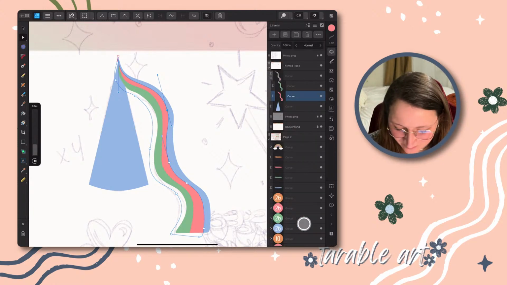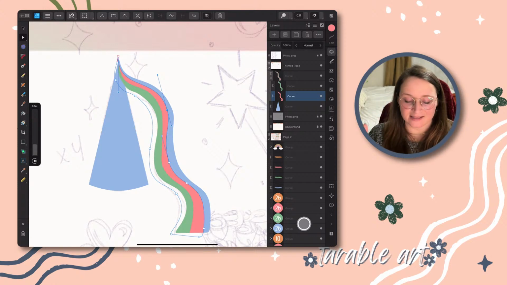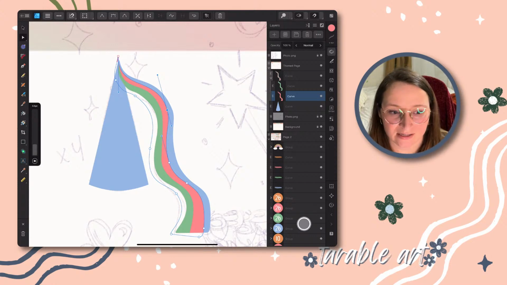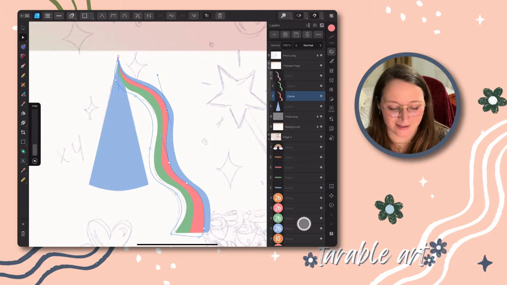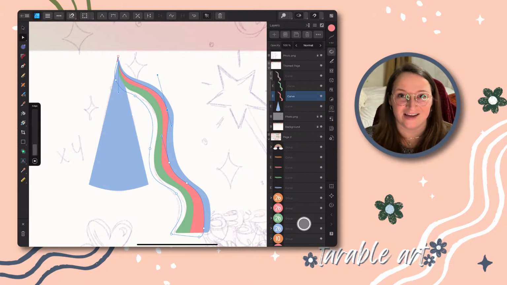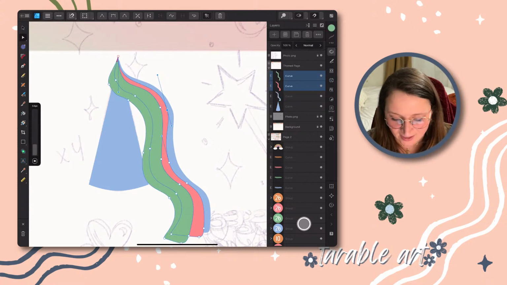I'm the worst. Okay, so actually what I want to do here is, instead of having these shapes combined, I'm actually going to subtract. This is one of my favorite things about working in vectors: you can use what's called Boolean operations, and you can add and subtract shapes together to make new shapes. And it's really fun. So what I'm going to do is drag both of these out.